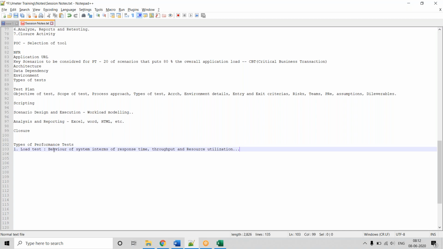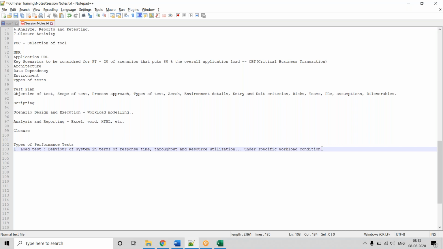And these metrics we identify under specific workload conditions. Okay. So specific workload conditions, that is important over here, guys, to understand in load testing. So you try to identify the behavior of your system when you push the load of, say, some number of concurrent users on your system, and at that point of time, how your application behaves. So that is the thing which you particularly look for in case of load testing.